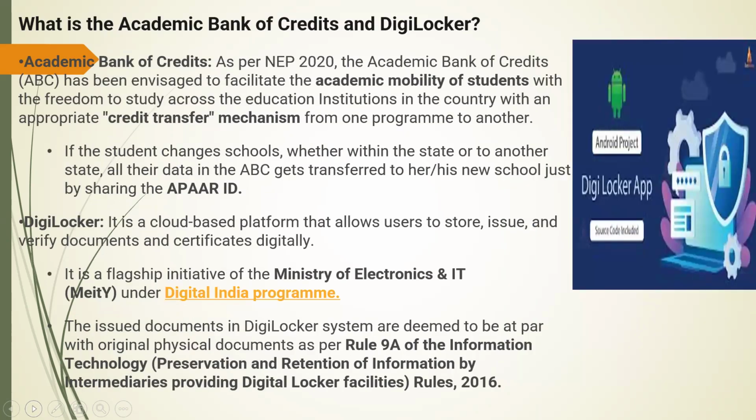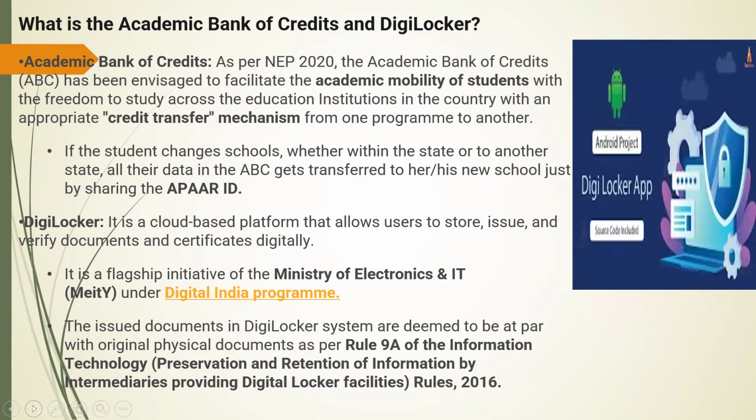What is the Academic Bank of Credits and DigiLocker? Academic Bank of Credit: as per NEP 2020, the Academic Bank of Credits, ABC, has been envisaged to facilitate the academic mobility of students with the freedom to study across the education institutions in the country with an appropriate credit transfer mechanism from one program to another.